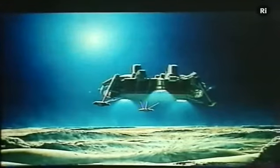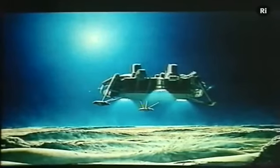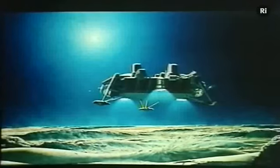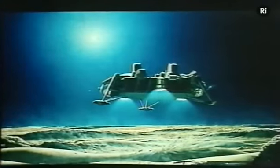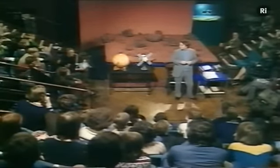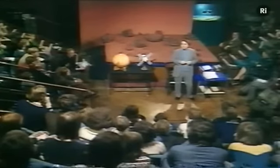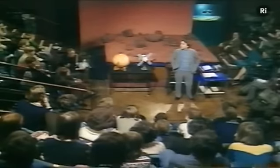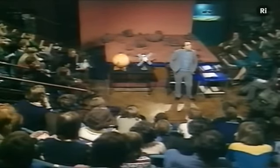And then finally, the retro rockets fire, which you can see here, and the spacecraft gently, we hoped, settles down on the Martian surface. Now, before I discuss what we found, I want to do several things. One is, I want to show you a little bit about the Viking lander, and then I want to describe how the Viking cameras work, because that's essential if we're to understand the pictures that we will see.